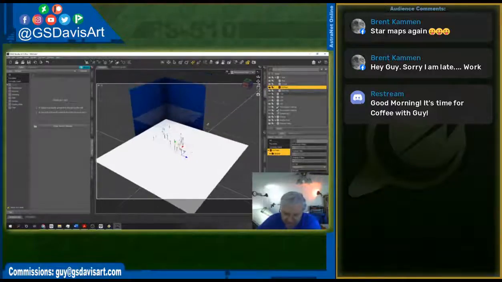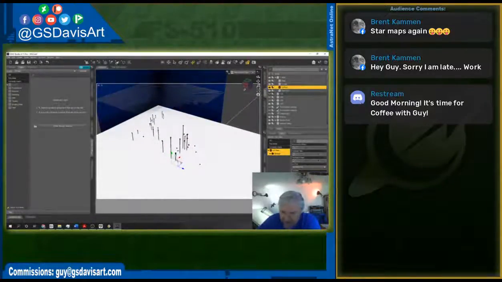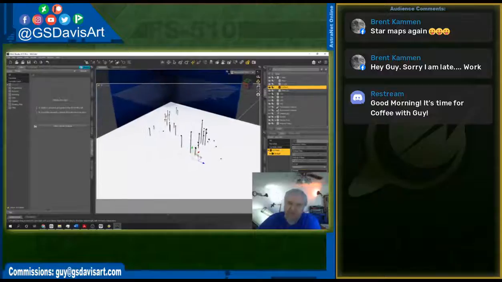Last night I did that picture of the monk, and I realized he's from, and I never finished my star maps. So because of that, I've gotten nothing that tells me where he's from. So I was like, probably should fix that. So we're going to fix that real quick.